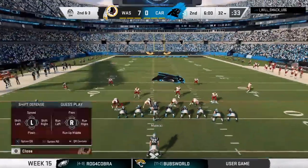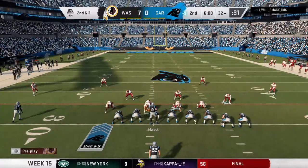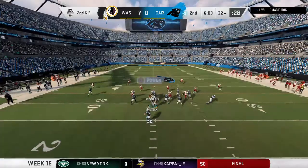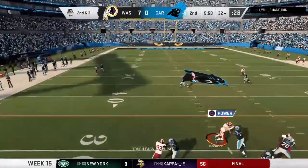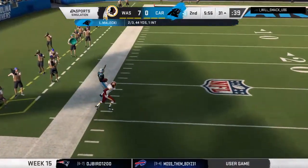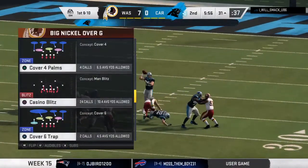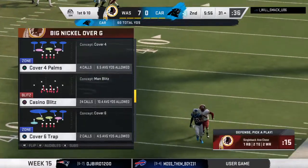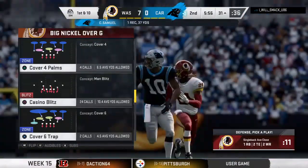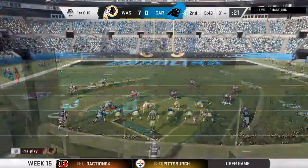Here we go. 30 base. They'll operate from the 32-yard line here, 2nd and 3. Taking a shot for Samuel. And that's caught inside the 35. And he'll be out just a yard or two shy of the 30. A gain of 37. For an offense that has not found the end zone yet, that's a big play.